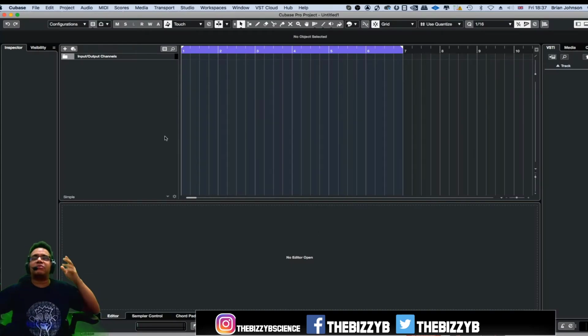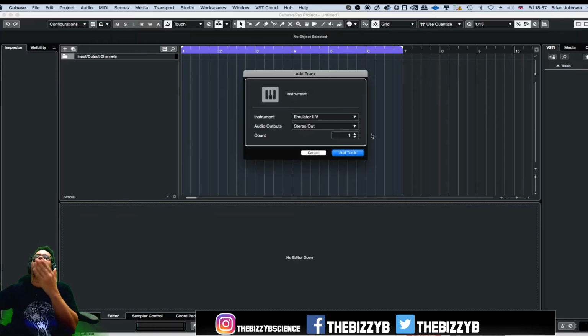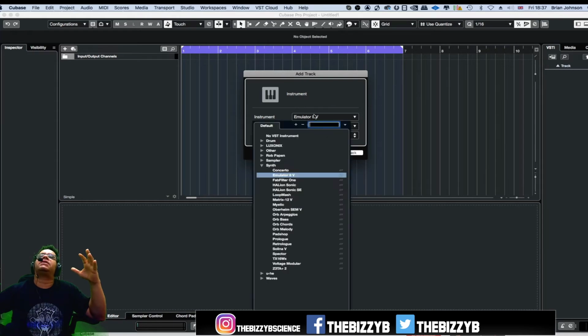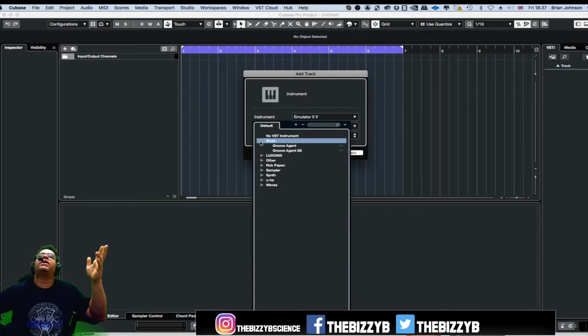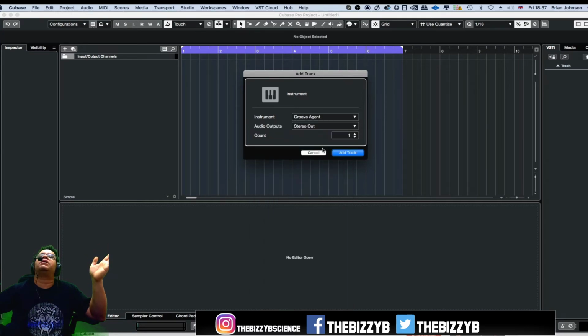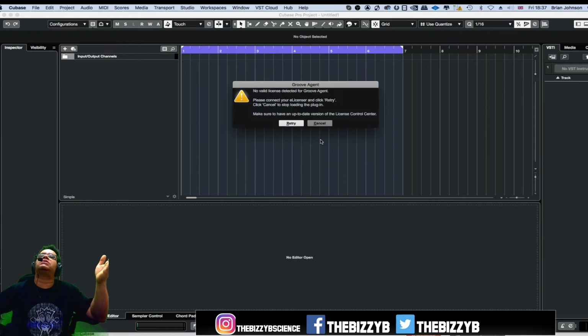So we've done that. We set the sound card up. That's all working. We've got this screen here. The next thing we want to do, if you want to play instruments, is this rack here, which is for instruments. Now, your Cubase does have some standard plugins that come with it, i.e. Groove Agent, for example. Groove Agent is a drum machine, and you would just set that up like that.